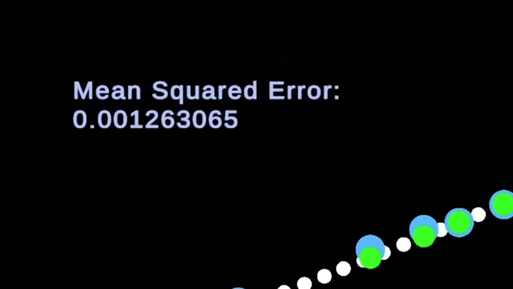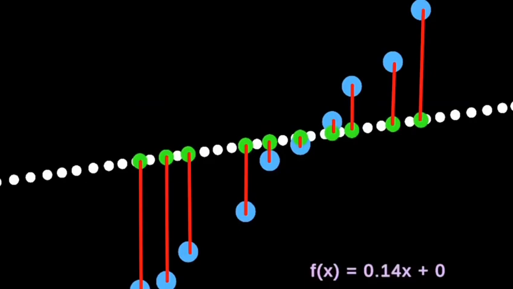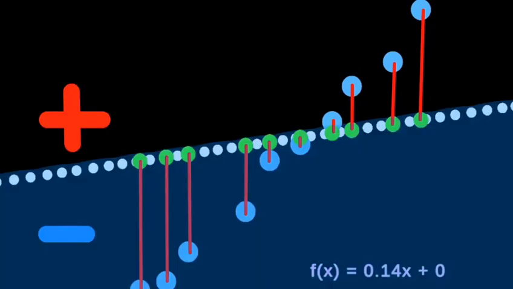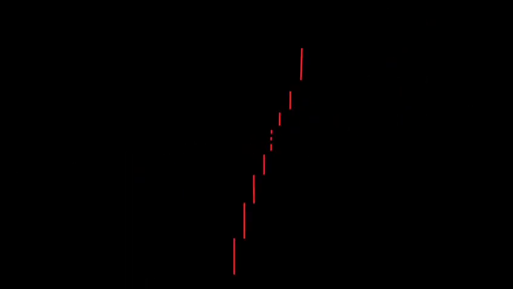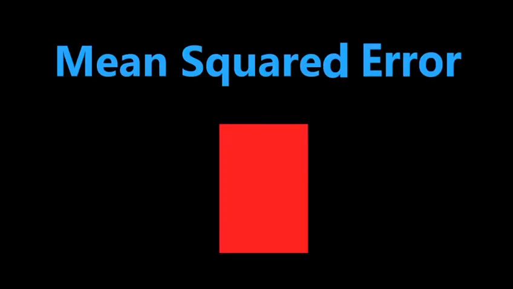Well, how can we calculate the discrepancy between our computer's model and the real thing? First, we take the difference between the data point's value and the predicted value by our model. However, some of these differences are positive and some are negative, and we can't just take the absolute value, since that's not how data in the real world works. So instead of just taking the linear value, we take the squared value. We then add up all these squared differences and then take the average. This is called the mean squared error, mean meaning average.